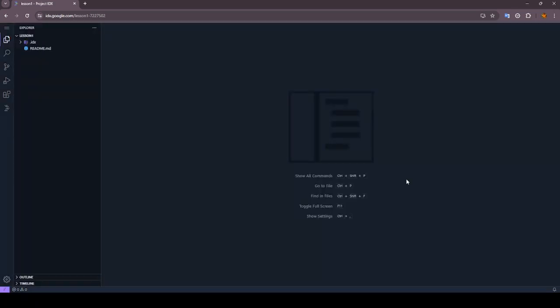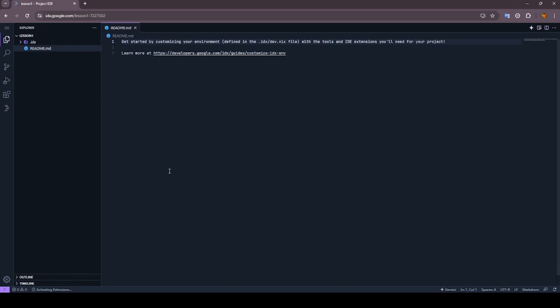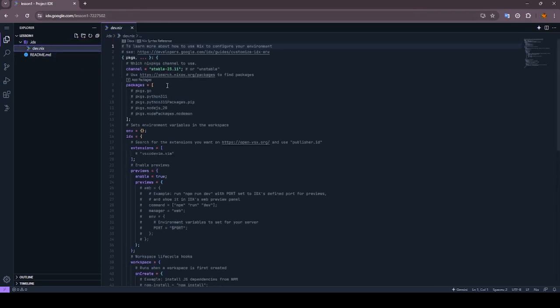So, waiting for this to finish setting up and loading, we typically wait for the README file to load. There we go. Now, it says get started by customizing your environment defined in this file for the tools. So we're going to click on that little folder over there, and the dev.nix file, we're going to open that up, and we're going to uncomment the two packages, Python 311 and Python 311 packages.